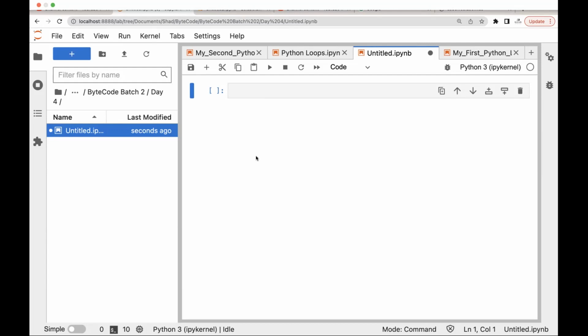Split, yeah, split is again one of the most important functions. Count, yeah, count is again one of them.